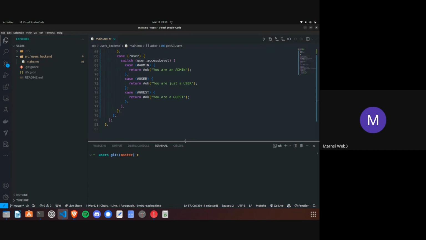Until now we have just been calling the functions of our canister from Candid UI, the actual front end, and that was all. But you can actually call the functions of your canister from the command line, be it the front end canister or even the back end canister.